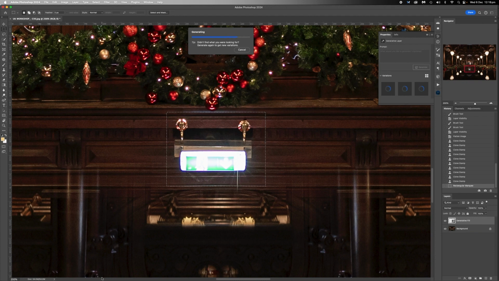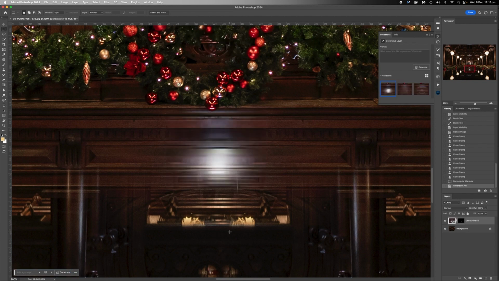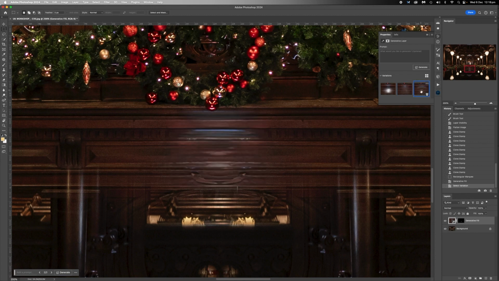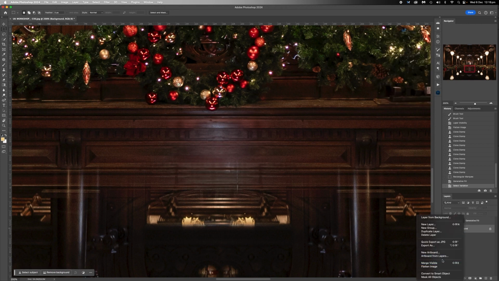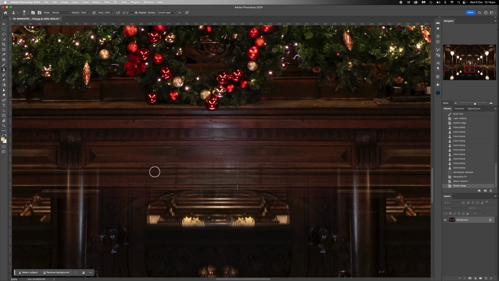And bear in mind too, with generative fill, for those who haven't used it, it's going to give you 3 options. And I reckon that's my option there. I'm going to go with that one. It's not perfect, but I'm going to flatten that. And I don't mind the imperfection of it. Like that's not really concerning for me.